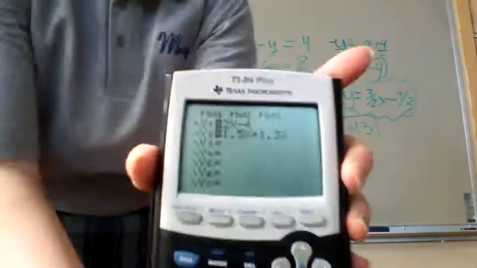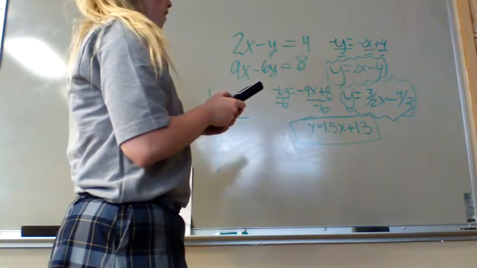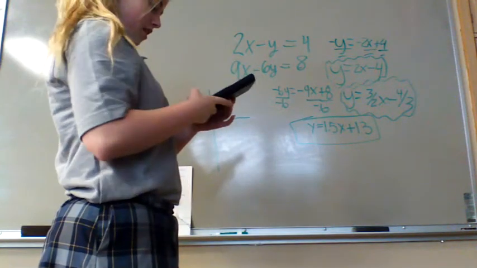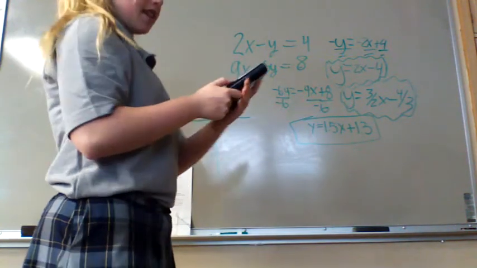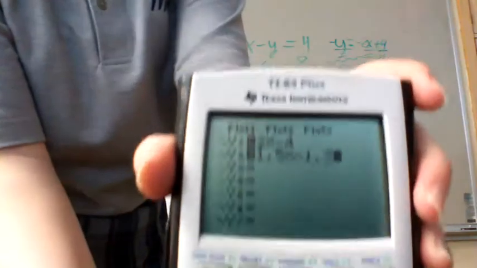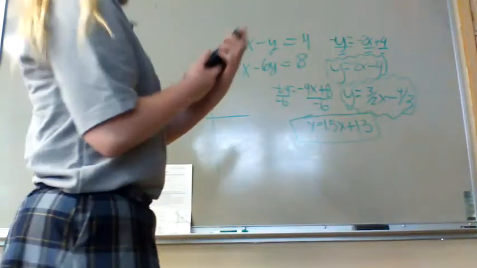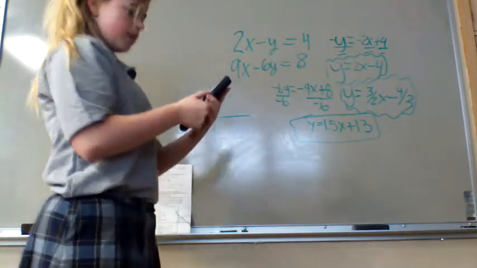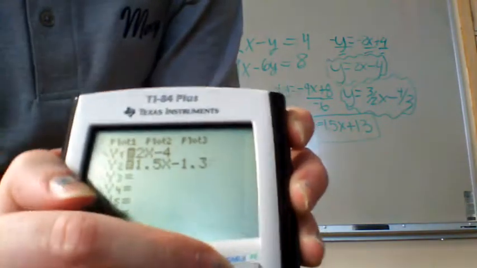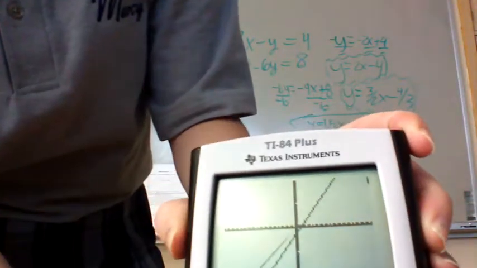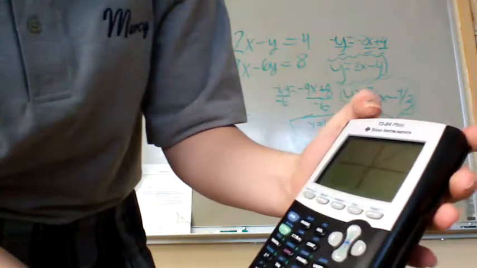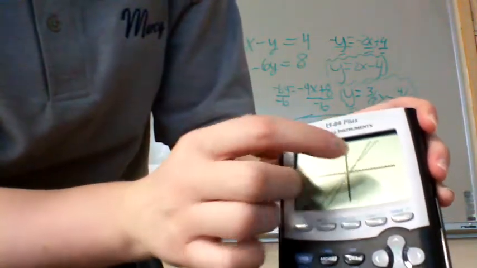This is what it should subtract, because there's a negative. Shouldn't it be subtract 1.3? Oops, yeah. Subtract that, and that's what it should look like. And then when you click the graph button, you hit graph, and then it'll graph the line for you. And that is how we got the lines like that.